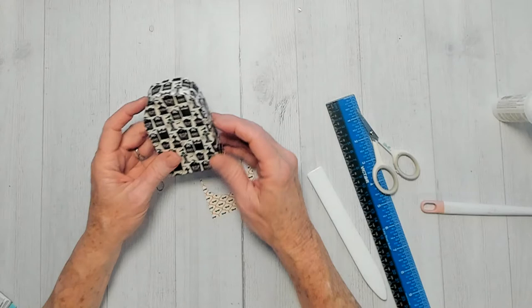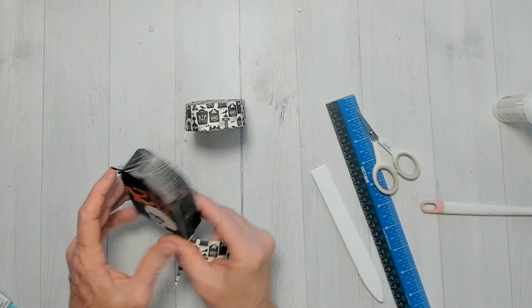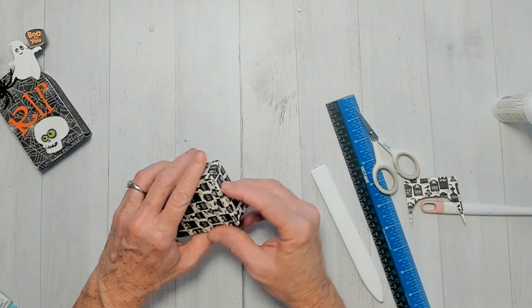Okay, I made a mistake on this one, and I put my decorating on the back because I want the tab to be in the back. It works out okay, but if you ended up wanting to put a little tape on it or something, you want it in the back. So now we're ready to decorate. I make sure my tab insert is on the back side, and this is where I'll put my decorations.